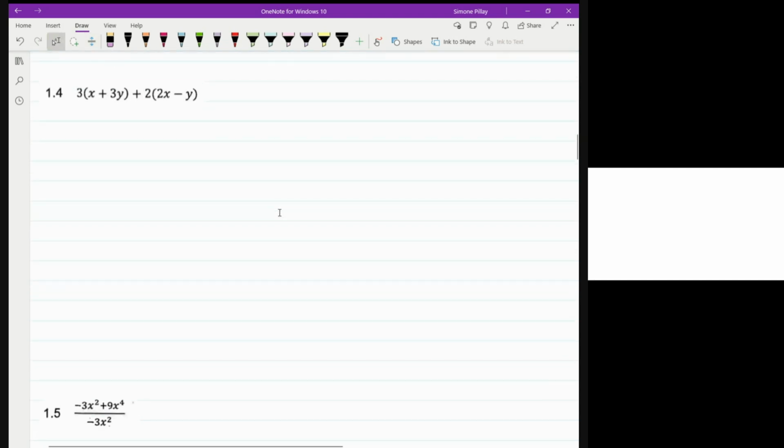Okay. We are looking at 1.4, and I don't want you guys to see that last one. So what do we do now? Okay, I see brackets. I know what you guys are going to tell me. You're going to tell me distribution, which is fine, but I don't know how to distribute.